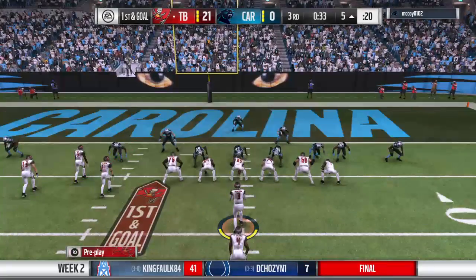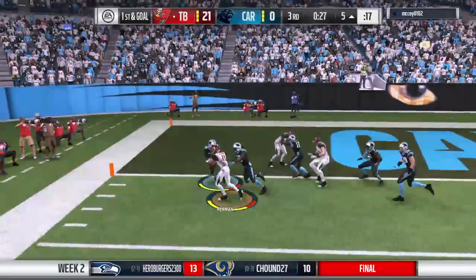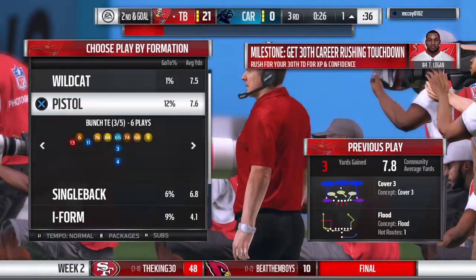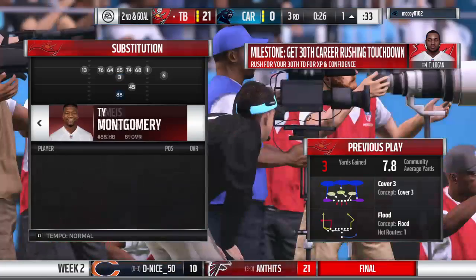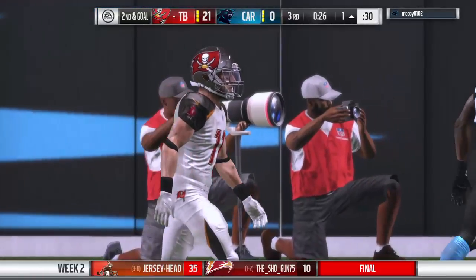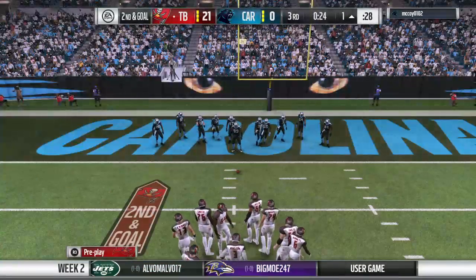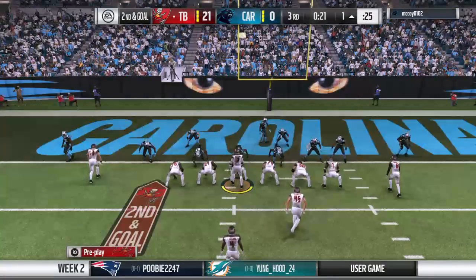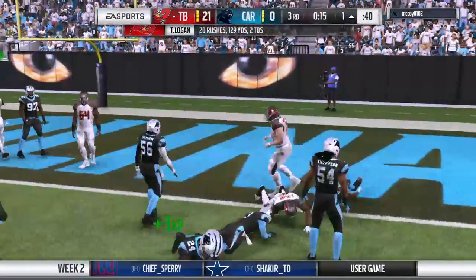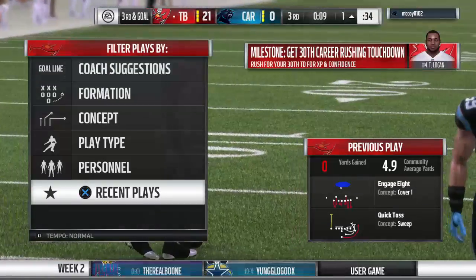That it has. When he has to make that throw on a line, he's got plenty of arm to do it. Working out of the gun, Winston. That's caught at the 3. The completion good for 3, and it's second down. Offense looks to punch it in here from the 1 on 2nd and goal. And the avenue collapsed for him as he's going to be held up short of the goal line. No gain on that one, and it's going to bring up a 3rd down.